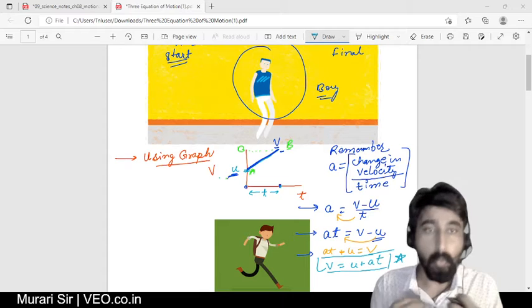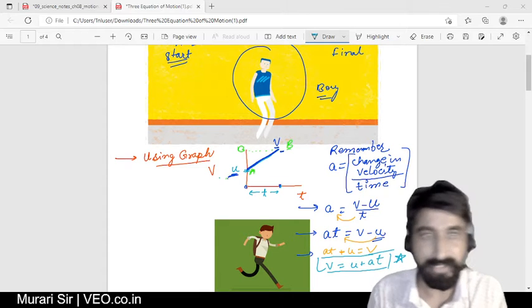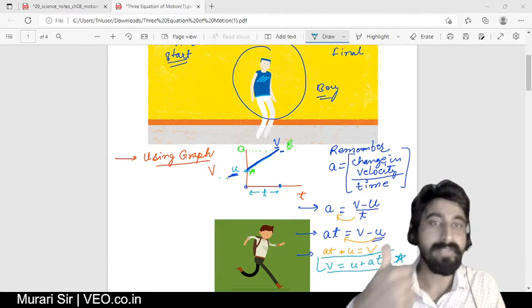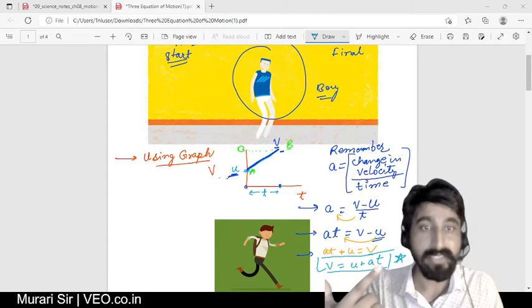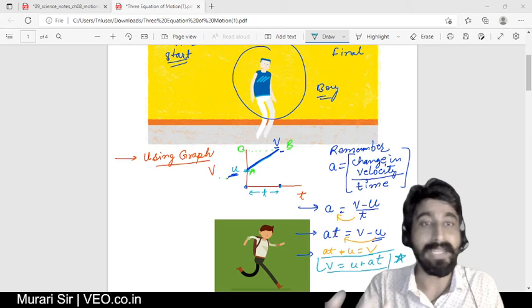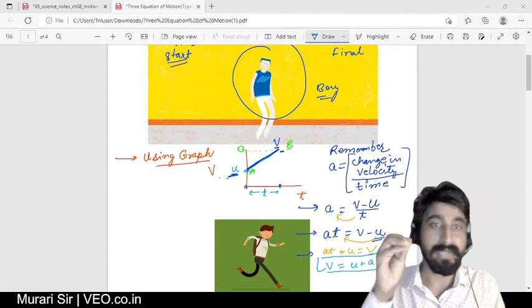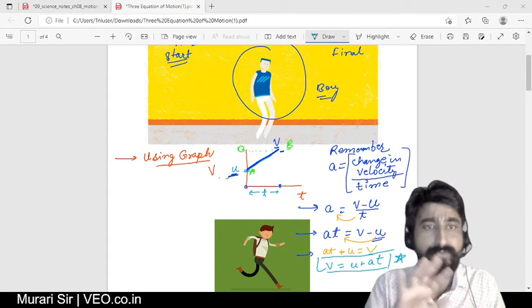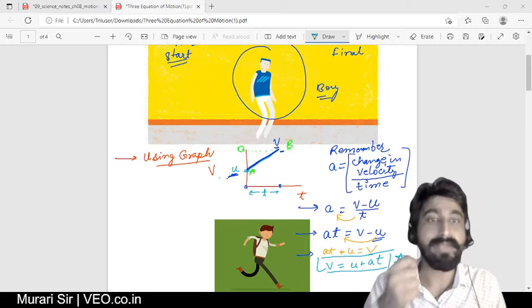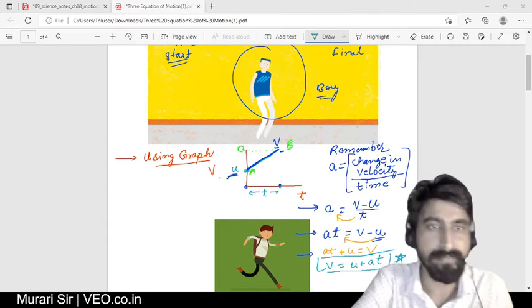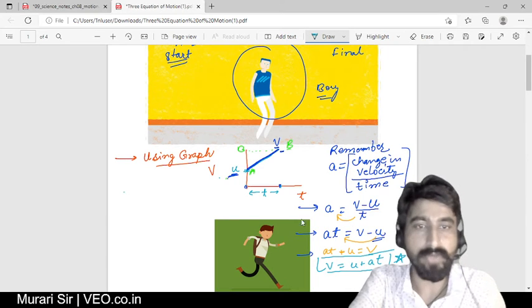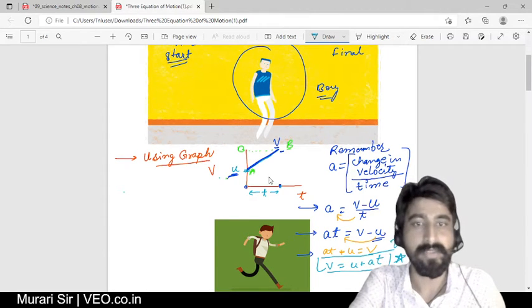Now, what is the use of this equation? Let me tell you that. If we are given the values of final velocity, initial velocity, we know the acceleration, we know the time, then this is the relevant equation. Out of any of these four, if there is one missing term, we can use the first equation of motion to calculate that term. All right. So that is the use of the first equation. Okay. You can remember this.